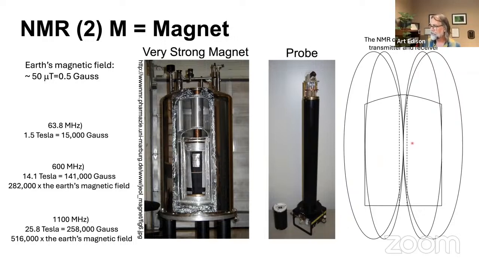So the way this looks, here's a schematic of an NMR magnet, and the thin lines represent the strong magnetic field in the center of the magnet. Then the probe goes in, and the probe is set up to deliver a perpendicular magnetic field. So the main magnetic field points up, the probe's magnetic field is in the XY plane, and that allows us to do NMR. So this is the nuts and bolts of the magnet.